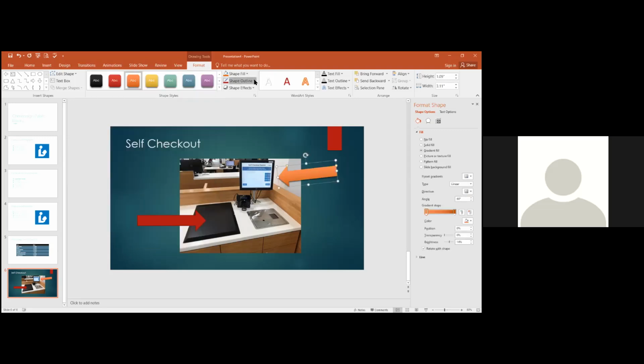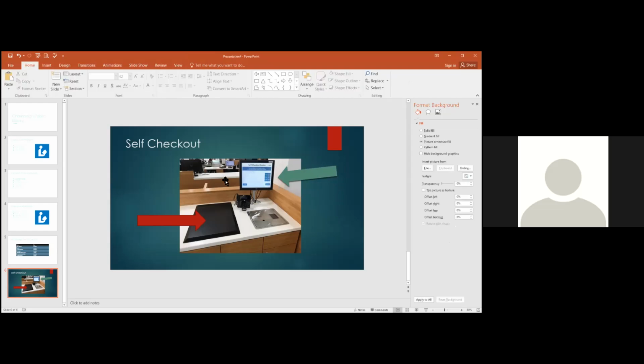Or I can change them manually if I wanted to choose a different color for the outline or for the fill. I could go and play around with those as well. So I recommend playing around with the formatting tools. They're a lot of fun to play with. So I've got my arrow the way I want it to look. So I'm also going to insert some text too, unless there was a question.